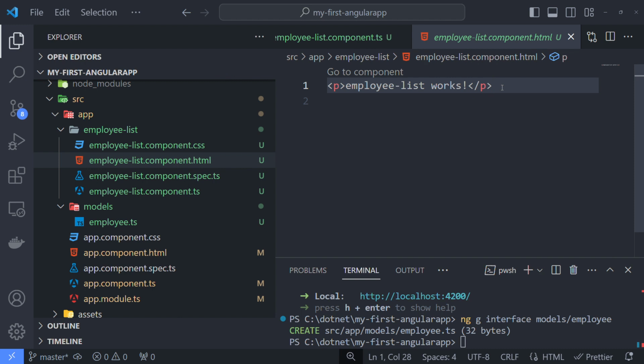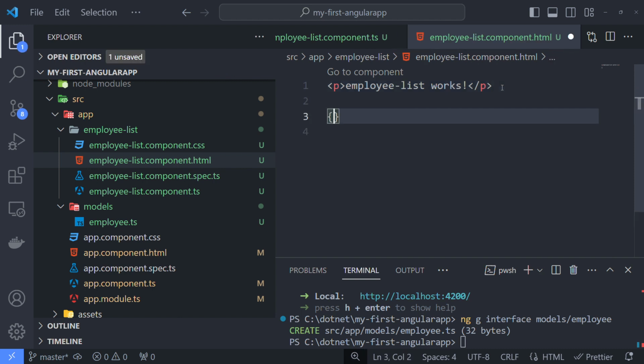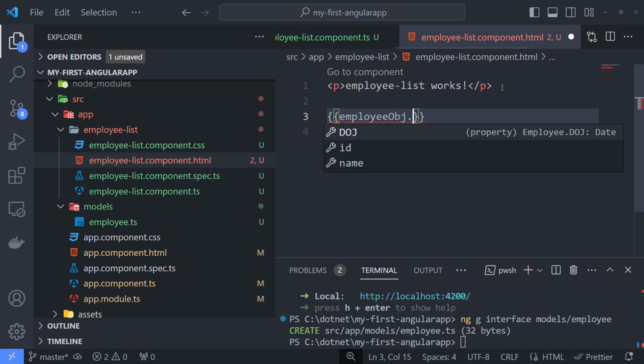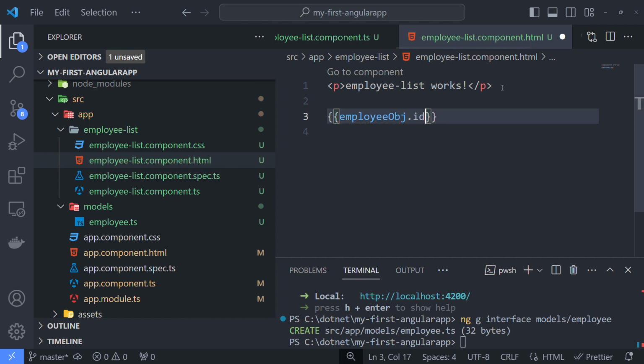Now we'll just read those values. To read those values, it's one-way binding, so we use an expression. So here employee object dot id.